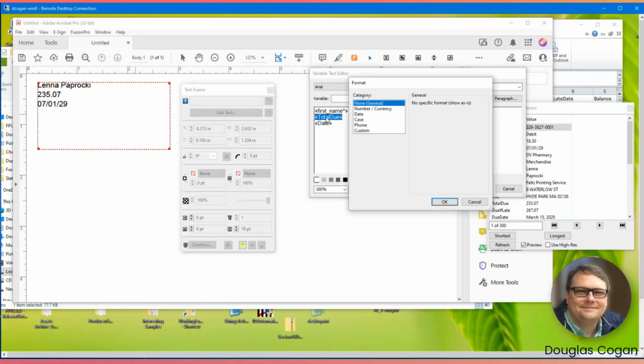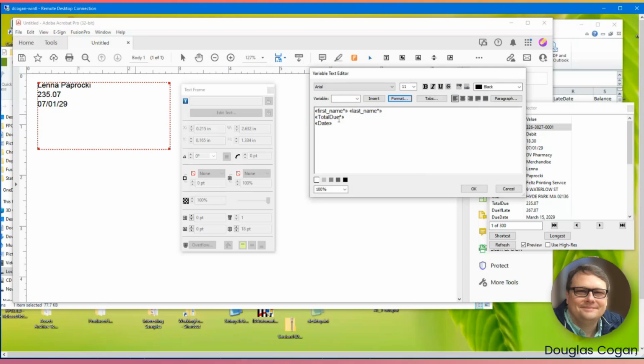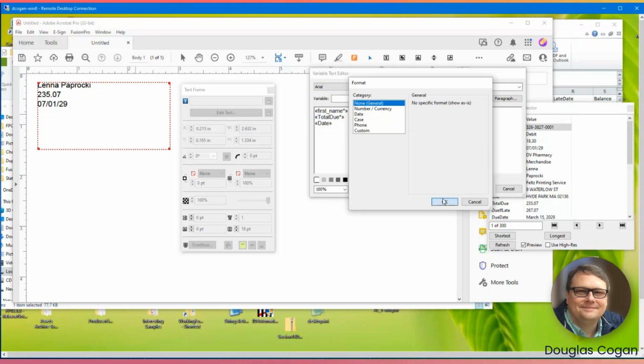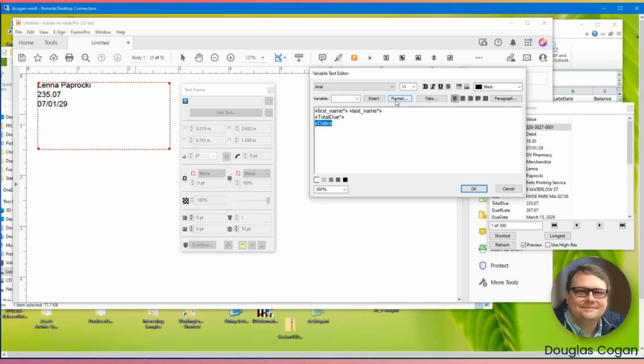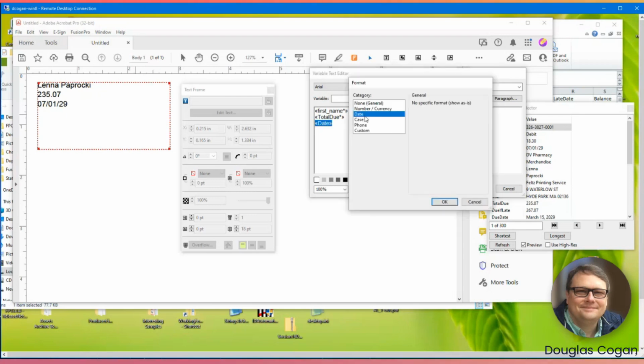Now for this amount, I can say currency, 2 decimal places, put in the commas, put a dollar sign in front. Notice it puts a little asterisk to say this is a formatted rule. And if I don't want it anymore, I can switch back to none, and then that goes away. But I'll just say I want this uppercase.